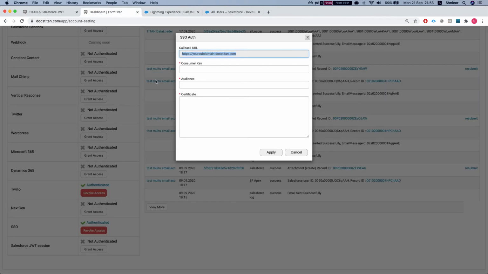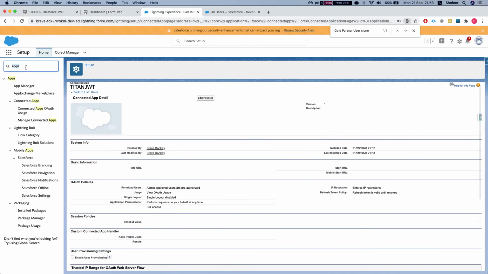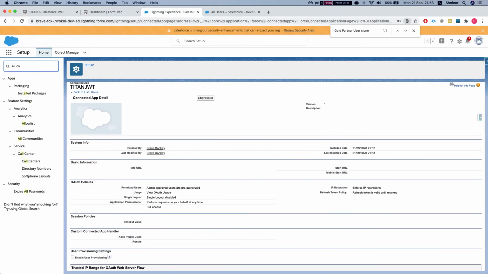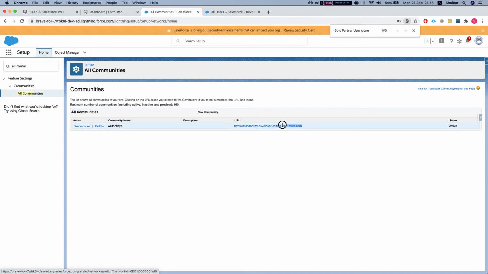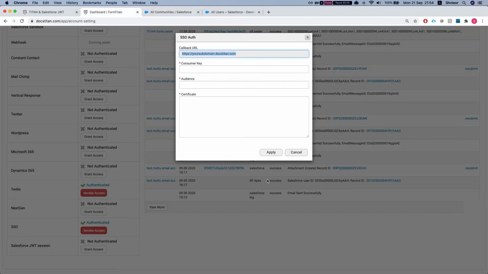The only thing left to do is fill in the blanks over here. So what I will do is head over to my community and grab the URL, since I want to be able to use this on my community users. I'll head back, I'll put the audience over here.